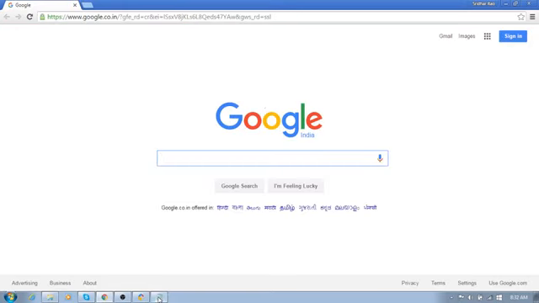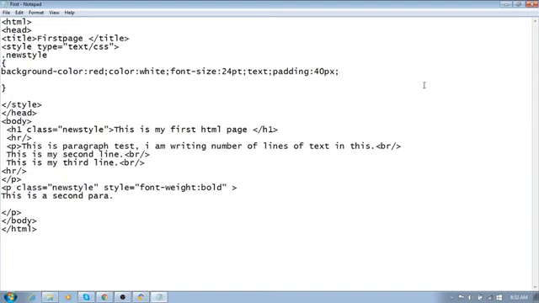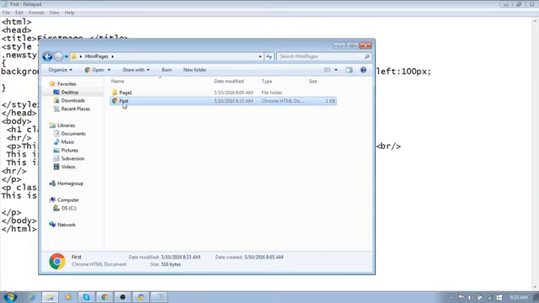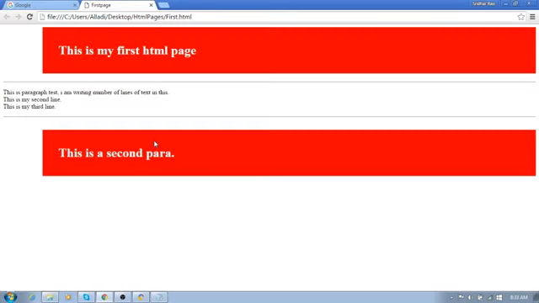Similarly, I want to use margin left. From the left side I want to take a certain gap. So for margin left, I put like this: margin left, followed by say 100px. I want to take 100 pixels of margin on the left side. Now render here, it's going to take 100px margin from the left side.